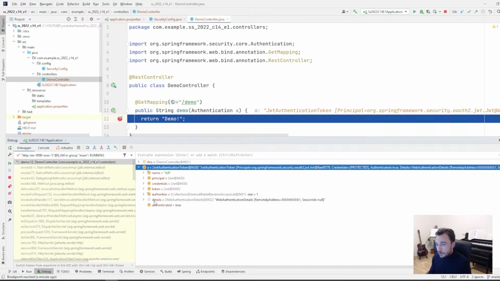Okay, I see some other questions. I will take them from the last one to the first. What is the difference between scope and authority? Scopes are for the client, authority are for the user. So kind of the same thing, but one is the application's roles and the other one is the user's roles.